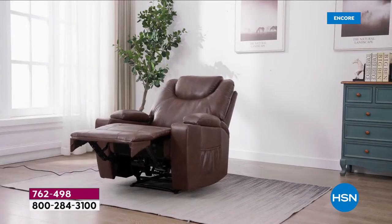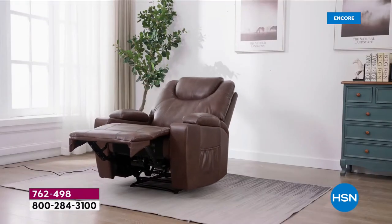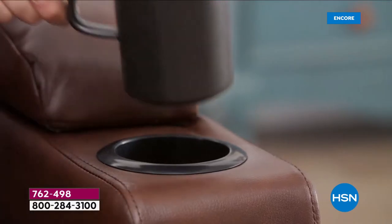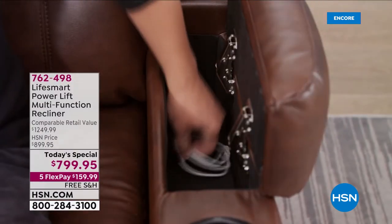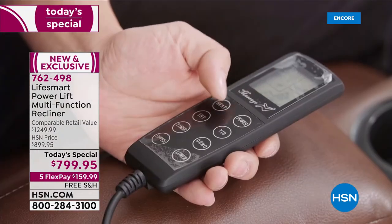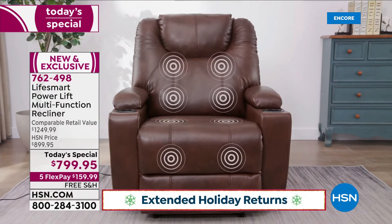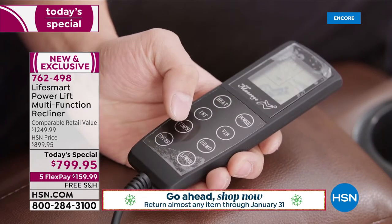The joy of this is that when it's your time to relax, whether for 10 minutes or a few hours watching a movie, I can start to recline exactly like you're seeing on screen. We're getting questions about the color you see on screen — we don't have that one available today, that's just for demonstration purposes. We do have all the new colors for 2021. People are also asking about the return policy, so let me address that — this is a considered purchase and we want you to try it out.